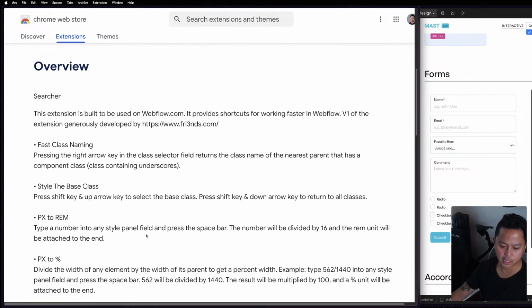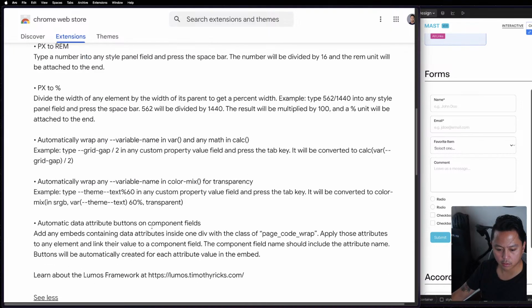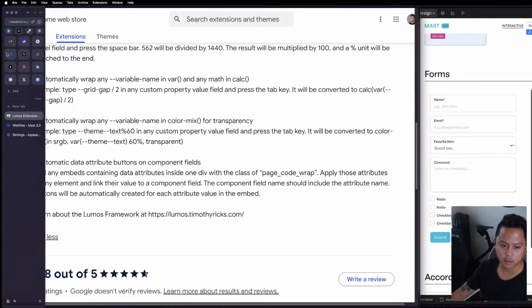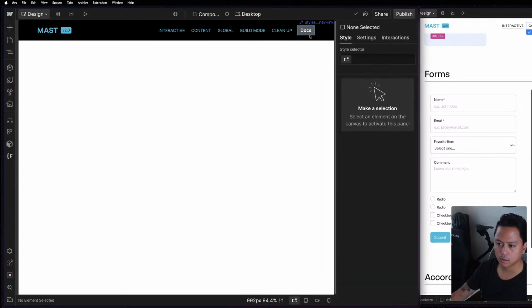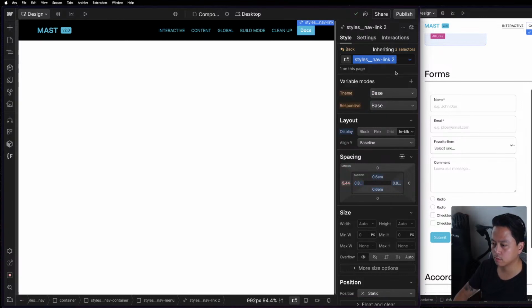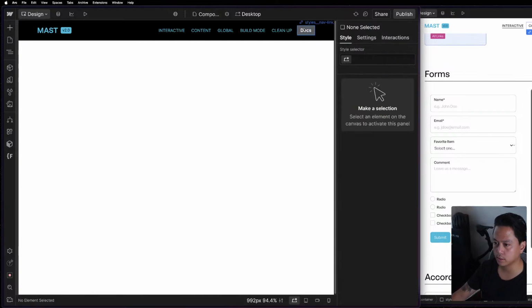Press shift key and up arrow key to select the base class. I think this is not what I want to do. Shift arrow. Okay, but then if I delete this, how do I just... Okay, it doesn't work like that, I guess.